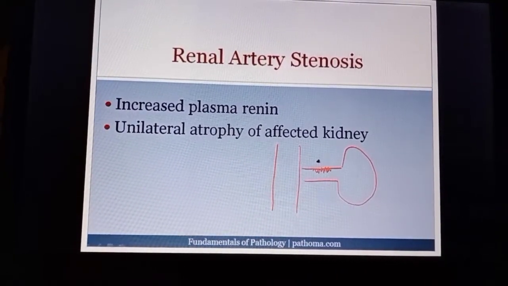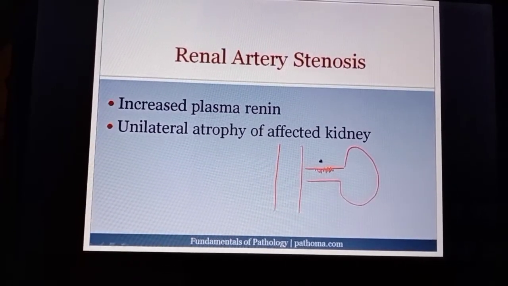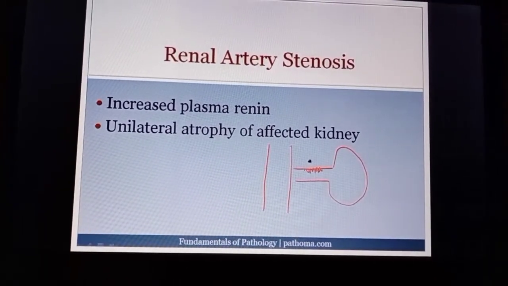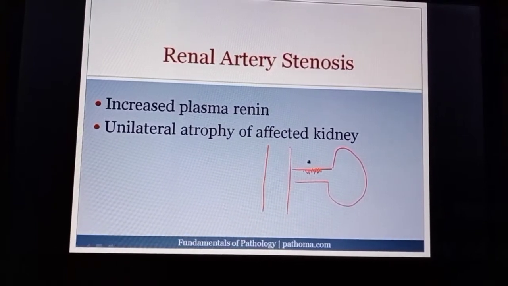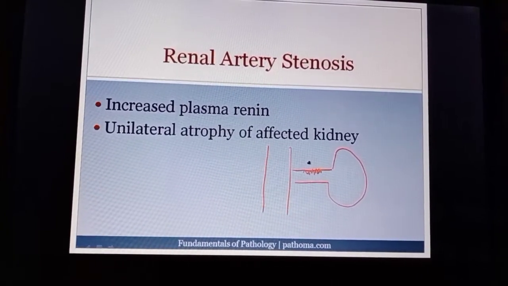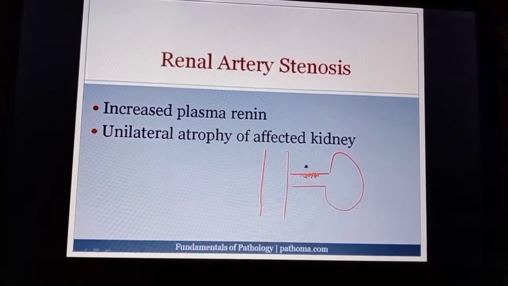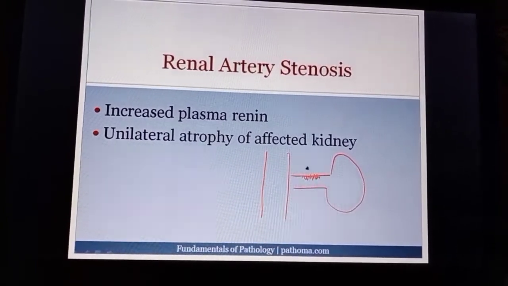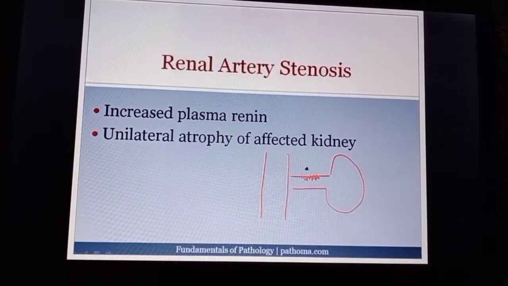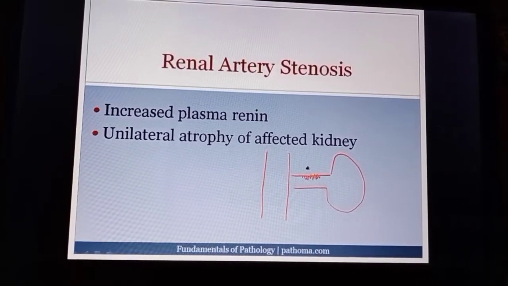Of course, angiotensin 1 then goes to the vasculature of the lung and gets converted to angiotensin 2 by angiotensin converting enzyme. Angiotensin 2 does two things to raise the blood pressure, so it's kind of conveniently named. Number one, it directly contracts arteriolar smooth muscle, so that increases the peripheral resistance. And so that's the first way by which it raises blood pressure. And the second thing that angiotensin 2 does is that it promotes adrenal release of aldosterone. Of course, aldosterone then goes to the distal convoluted tubule, and it increases resorption of sodium.